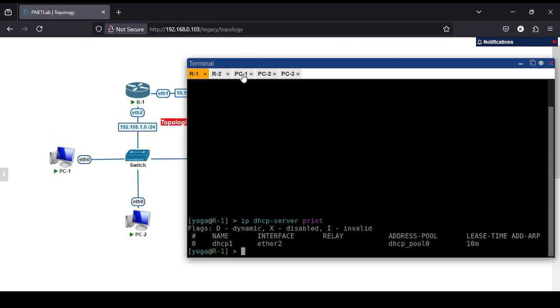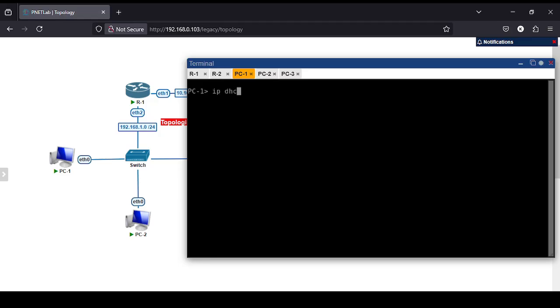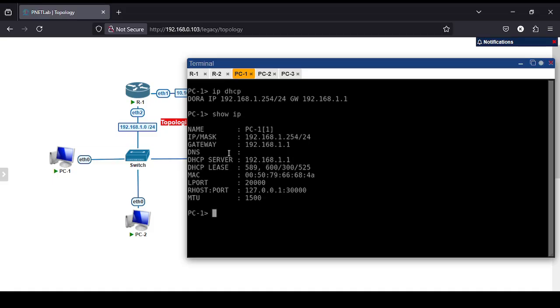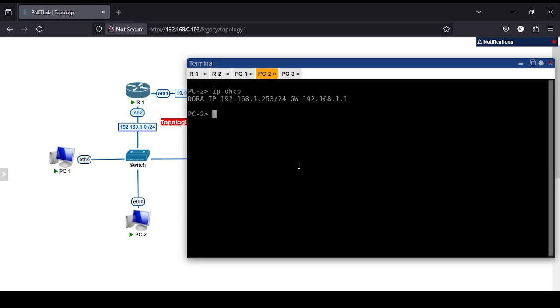Okay, and in PC1 we can use this command, PC2 also, and PC3 also. Make sure that PC1 gets the IP address. Then we can try to ping the gateway, router 1, and as you can see, PC1 can ping to router 1.